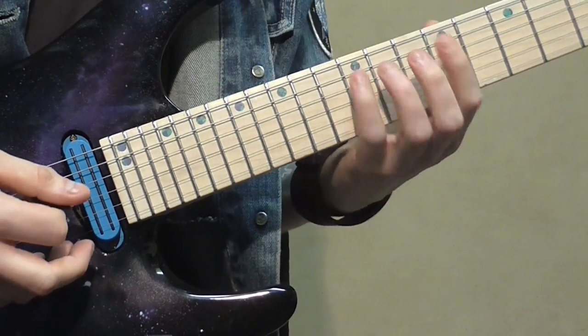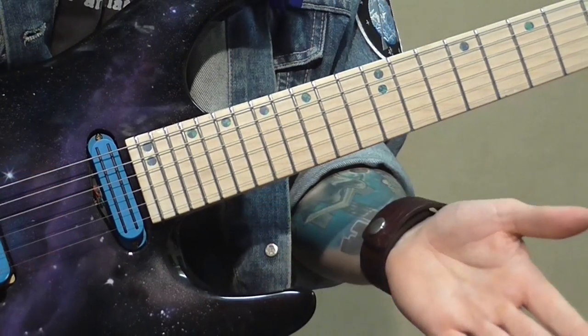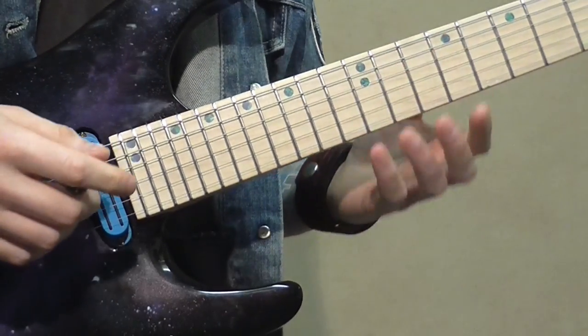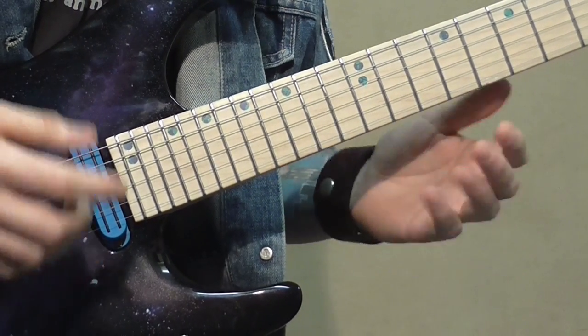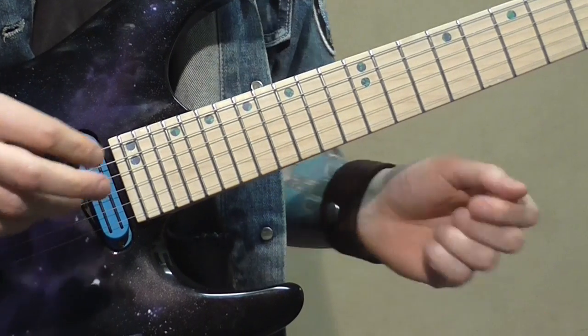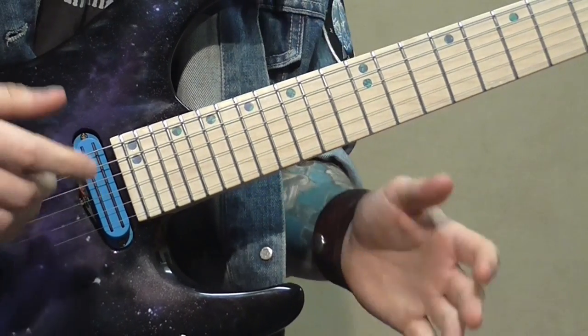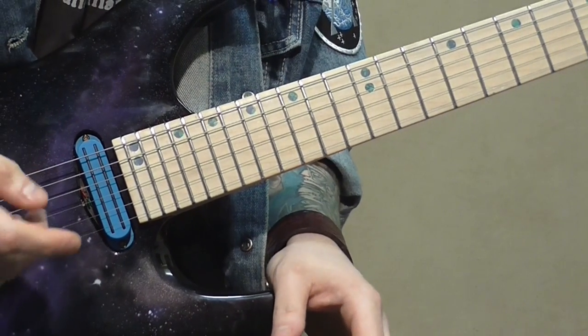And now different notes are landing on the click, and different notes are landing around the click. And you'll immediately notice that this is an entirely different feel, and you'll be aware of different notes, different note transitions as you play through it. That's why it's so very valuable to change your starting point, to cycle through your starting points.